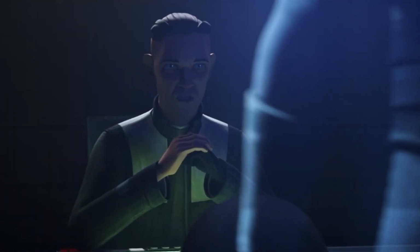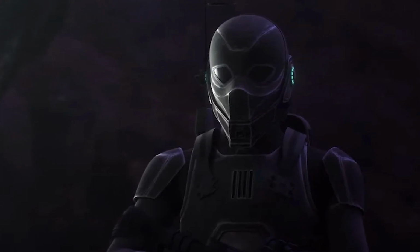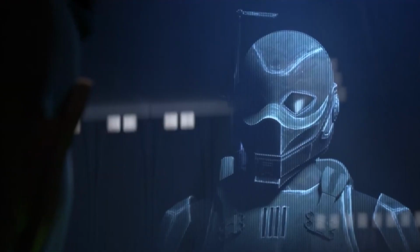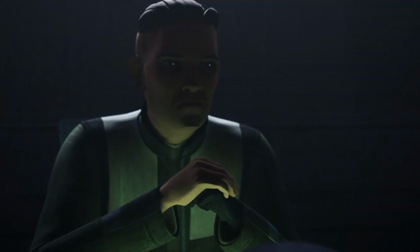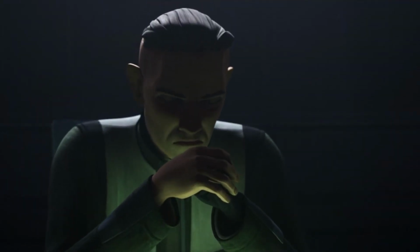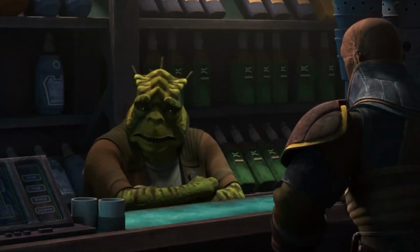But he gets a call from the clone assassin that we saw in episodes 6 and 7. And we still don't know the identity of this clone assassin, but he says that he tracked down the Trandoshian and pulled some intel out of her. This Trandoshian he's referring to is Sid, the lady who was helping out the Bad Batch for a while and then stabbed them all in the back, turning them into the Empire, leading to this whole thing.